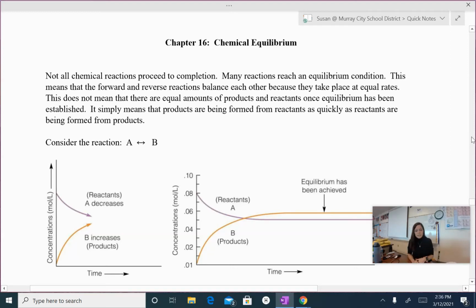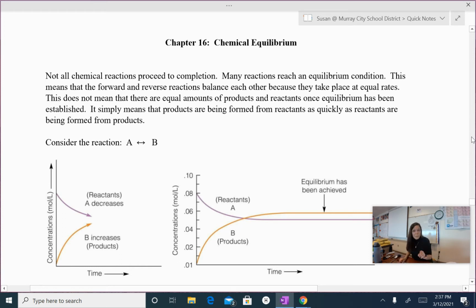Today we are going to talk about equilibrium, chemical equilibrium. We've talked about chemical equilibrium a little bit before, but not to that big of a depth. So we're going to go a little bit more in depth today, and we're going to revisit something that we did in acids and bases. We're going to have some equilibrium stuff going on.